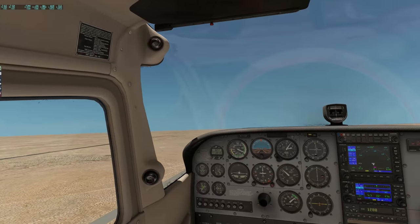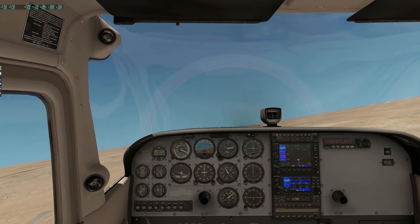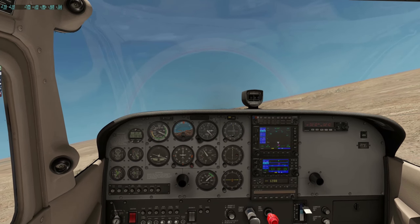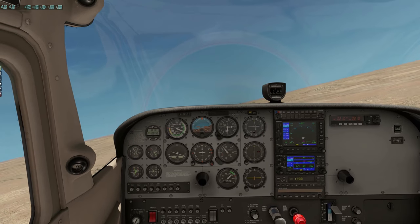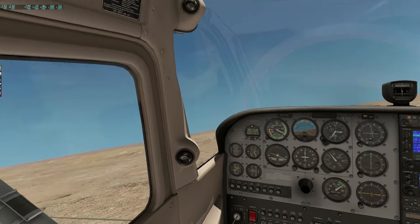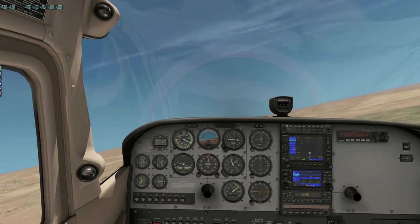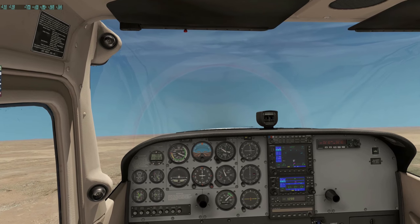I know there's no traffic because I don't have AI turned on. AI is turned off because they seem to crash X-Plane since recent updates — if there are any AI aircraft, X-Plane crashes. We'll turn all the way around to the right onto about 75 degrees. We're now 76 nautical miles from the beacon at Turaif. I'm going to climb until I get above the height of the ridge up ahead, then level off, apply the autopilot and let the aircraft fly itself.